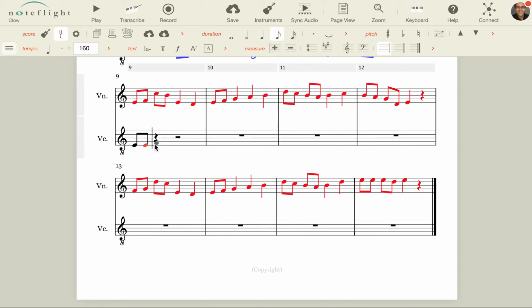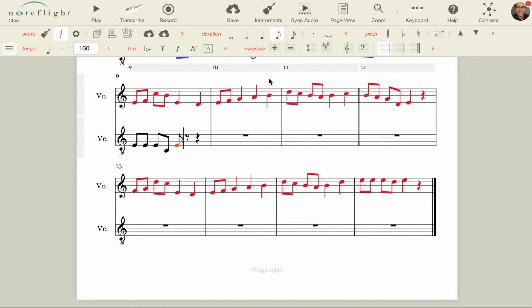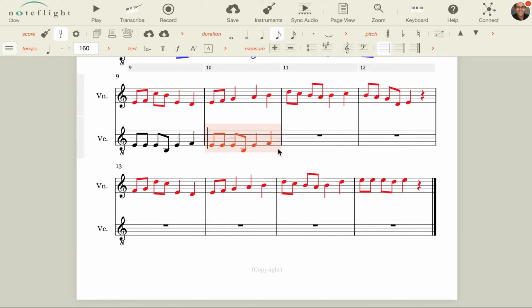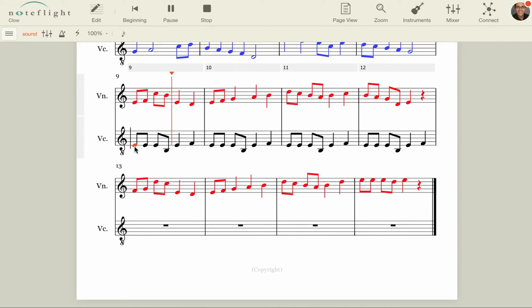Do de do de do do, like that. And I might just take that rhythm and that little melody I made and paste it over and over again and see if it sounds good. Now that sounds really cool.